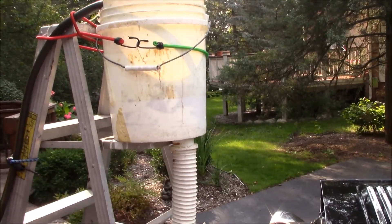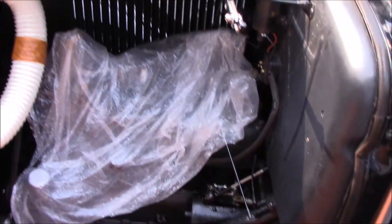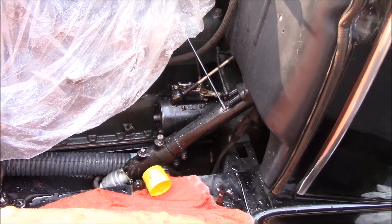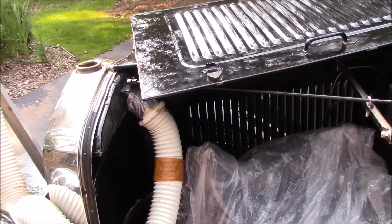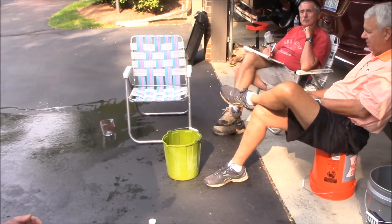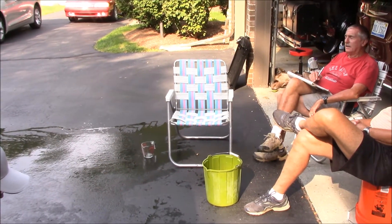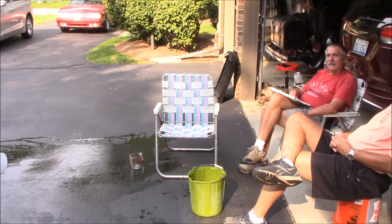Maybe the thin tubes don't flow as much as the old Model A radiators, so we're going to have to find a new small tube radiator and see what it flows before it gets used. But we've kind of established that you can do it. We put this up on a bucket, we have water flowing into the radiator. Our Chinese fire drill — starting a stopwatch and putting the bucket under and then stopping it — all sort of works. The only thing we had to take apart on the car is the two radiator hoses. So I'm encouraged.